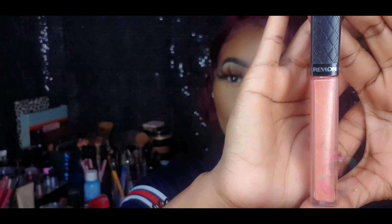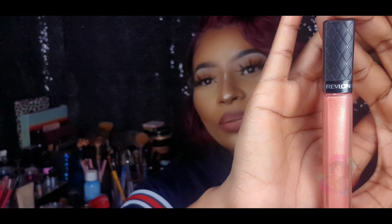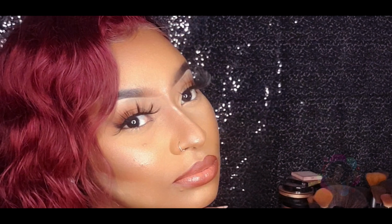Now to top everything off, I'm just gonna go in with this gloss from Revlon and just apply it over everything that I just placed on my lips. You know, it's kind of like the finishing move. Like, finish him. And that's about everything for the lips, so pose.